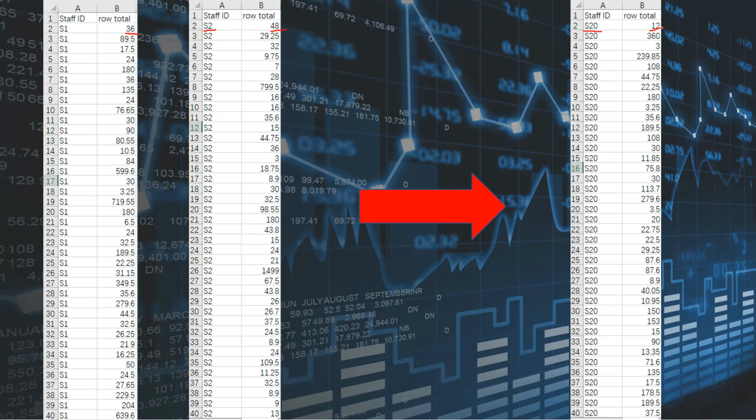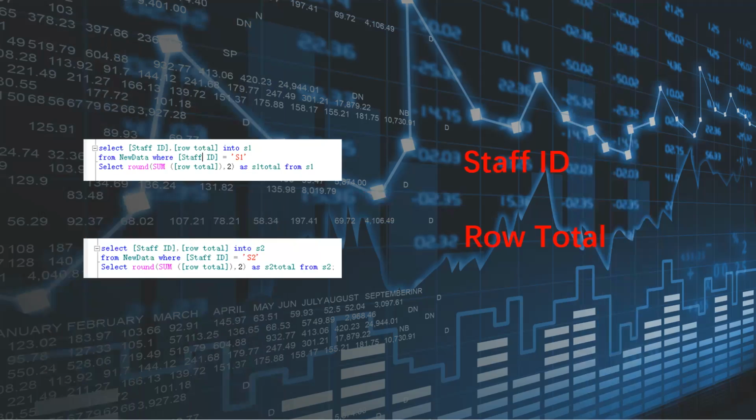Okay, so we need to store this information into S1 to S20. After that, I need to know the summary of the row total. So I just use the sum function. Here is the sum function.